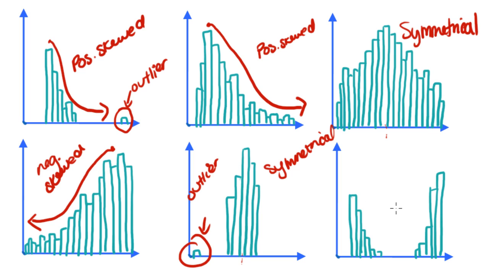What about this one over here? This is a bit of a stumper. This has got 2 peaks. So this isn't the standard kind of thing that you would talk about. You'd want to mention this in other ways, but it's just a common sense approach. You could say there are 2 peaks to this, and one is positively skewed, one is negatively skewed. There's 2 rough groupings of how these results have come out.